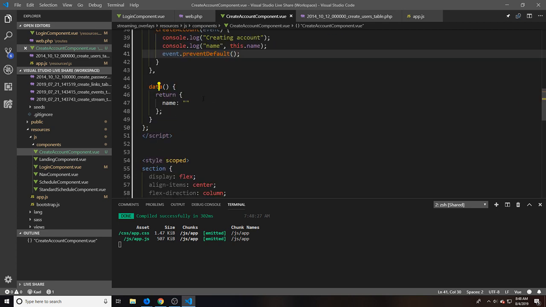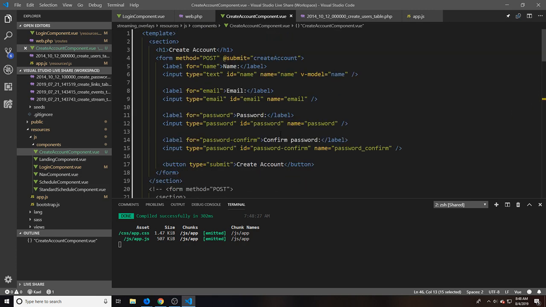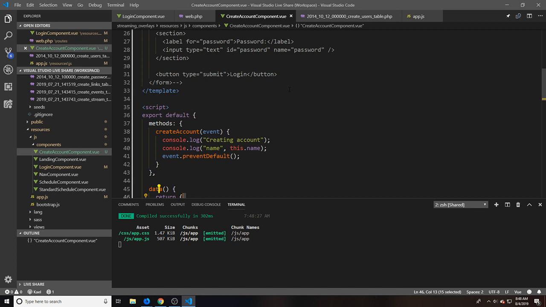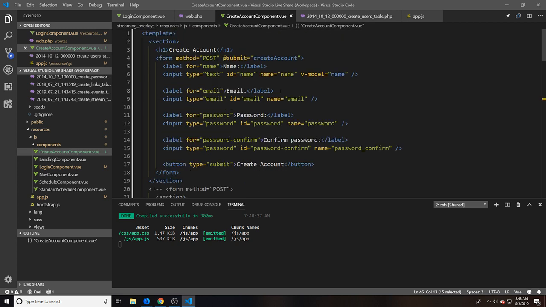So I guess we now make the v-binds for the rest of the properties. Well, what I'd like you to try is this question: do we even need that name there? Try a v-bind without a v-model.